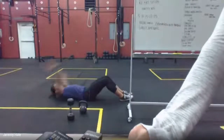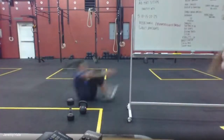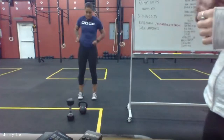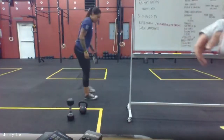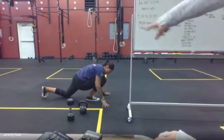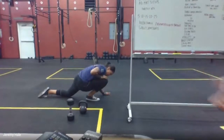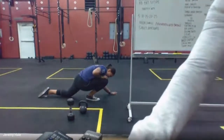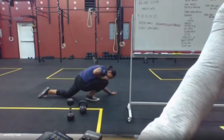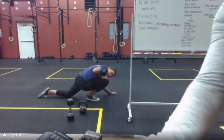Awesome. All righty, guys, go ahead and get into our lunge position. We're going to open up our ankles for some mobility. So our ankle opener, right? This is our really low lunge where we keep our foot flat on the floor and drive our knee fully over the toe. We want the weight of our chest and abdomen to be on top of our thigh. That way we can actually put some weight on top of us and drive that ankle open.